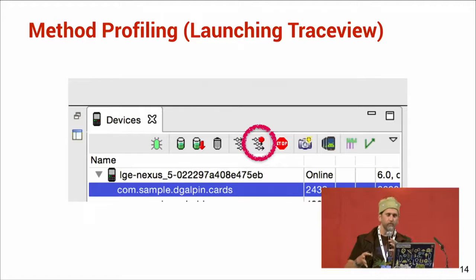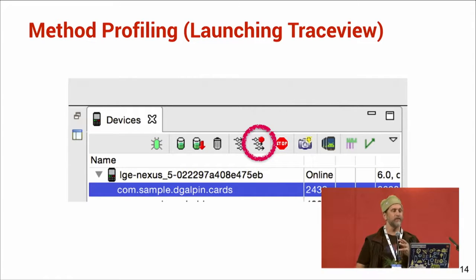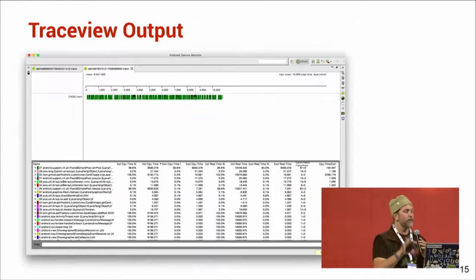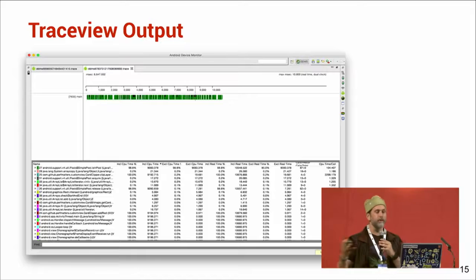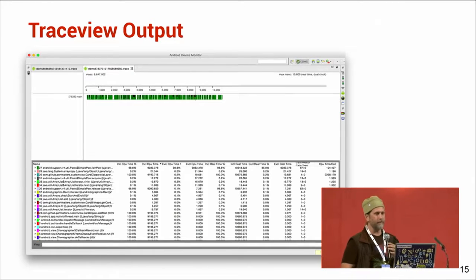We started where most people start when they have a performance problem, with the sampling method profiler and Traceview. How many of you have used Traceview out there? Come on, show of hands. Oh, that's good. You're listening. That's awesome. The profiler isn't as good as systrace at catching intermittent performance spikes, but it's really great at giving a big picture view of what's expensive and what isn't.